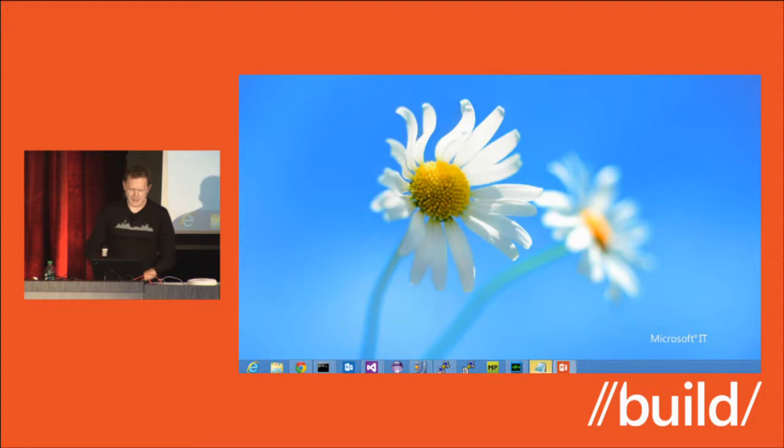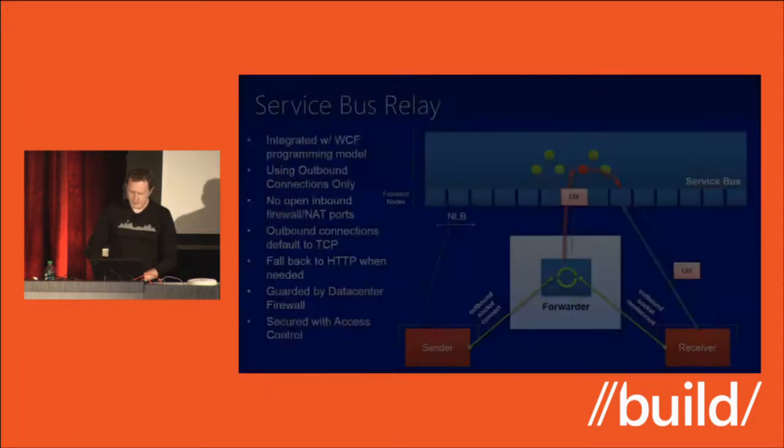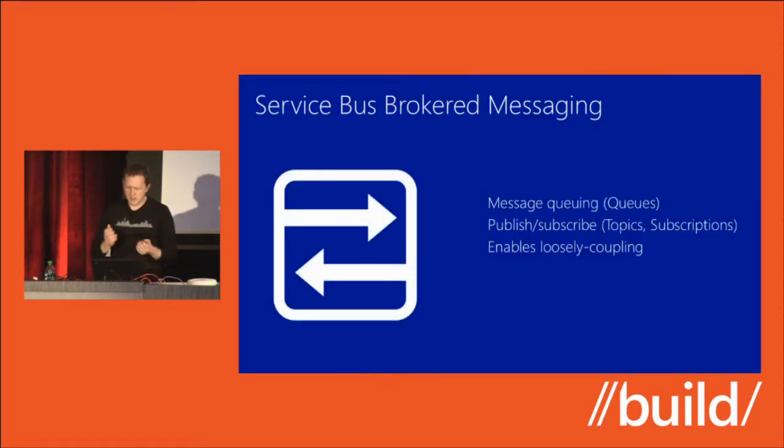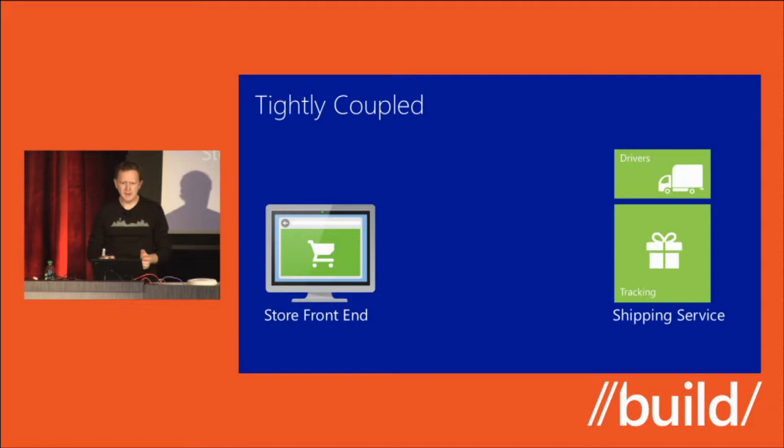Okay, so next up I'm going to talk about brokered messaging. Now, as I mentioned, with brokered messaging we have the notion of message queues and publish and subscribe messaging. And what brokered messaging brings to your application is this notion of loose coupling. So let me just illustrate what I mean by loose coupling before I talk about the details of these queues and topics. So imagine this situation where we have a tightly coupled world.